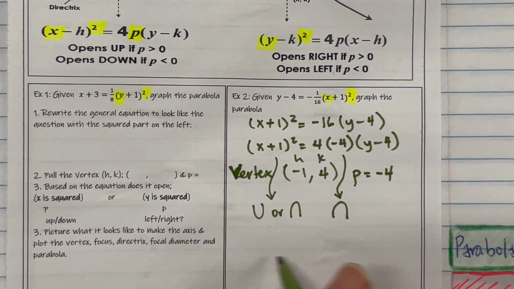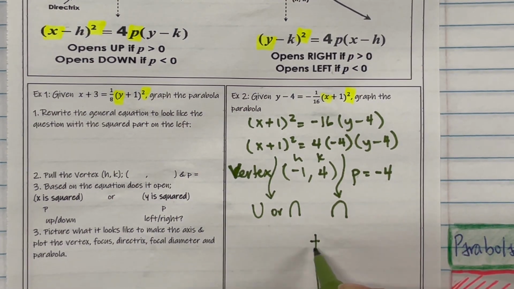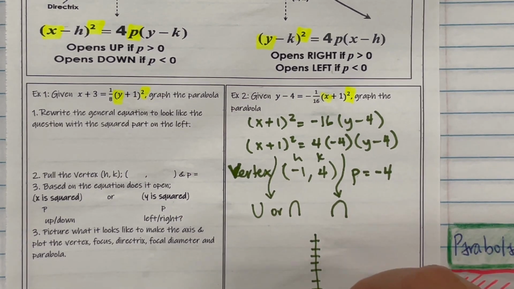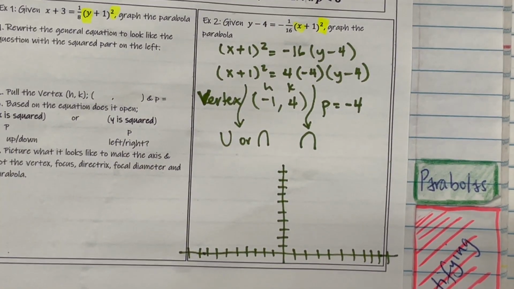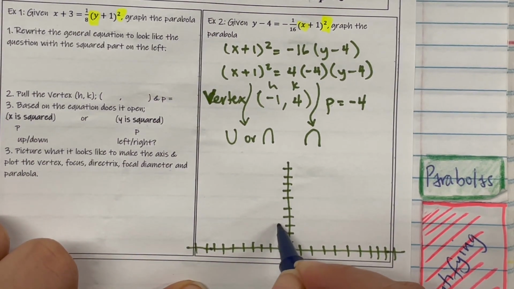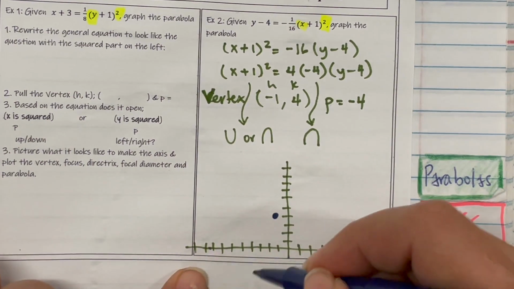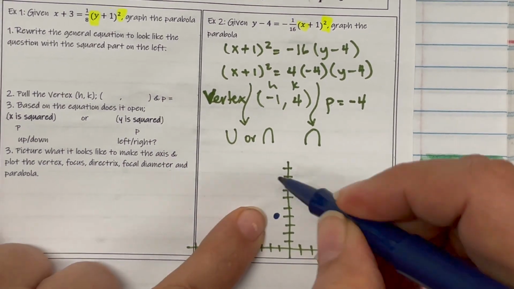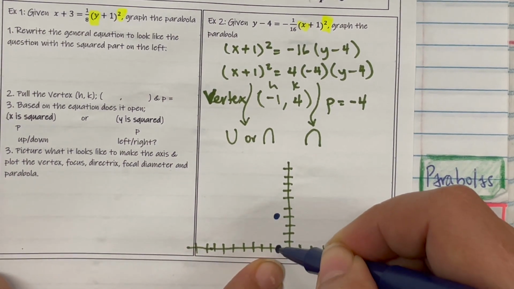Now that I know that, let me go ahead and graph this parabola. Imagine how this is. (-1, 4) is more positive, so I'm going to equally break this graph down to maybe 10 positive, 10 to the left, 10 to the right. So mostly the graph is up like that. Then I'm going to graph my vertex, which is (-1, 4). Remember, everything is p distance away, so it goes down like that. My focus point is going to be 4 away, so I count 4, which is my focus.